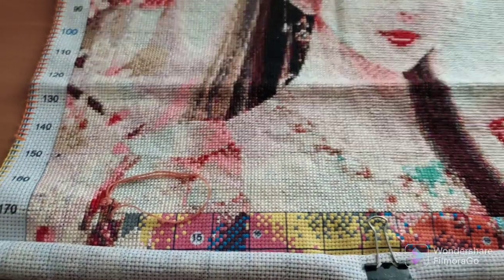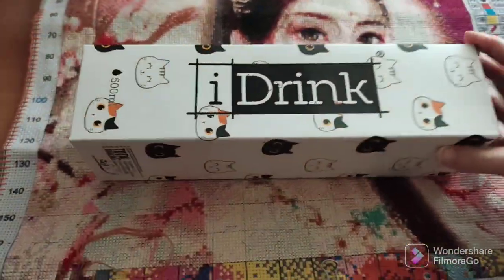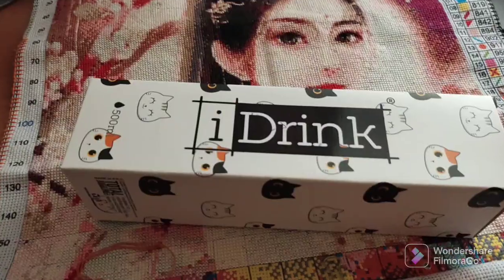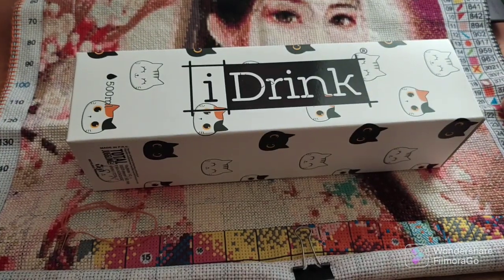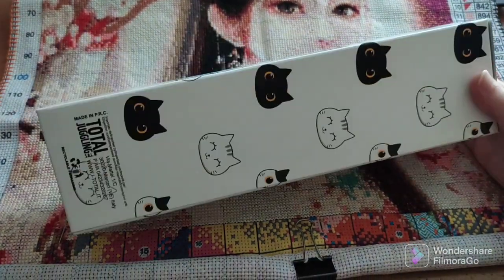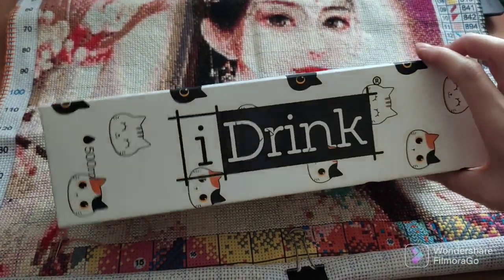I bought a new water bottle, and it came in a very cute box, which is this one. And I've watched the latest Flosstube of Denise from Black Ribbon Stitch Studio. I'm going to link her below. She showed some floss drops that she made from boxes like this, and I really liked it. So, and this one is so cute. I am going to try and make my own floss drops with this.